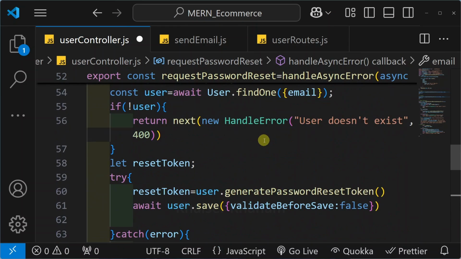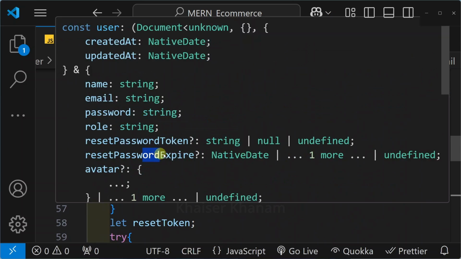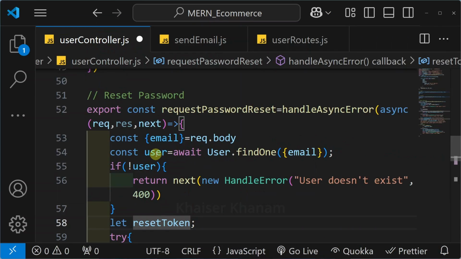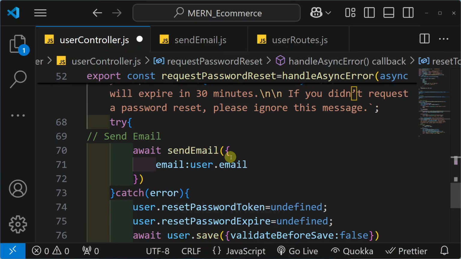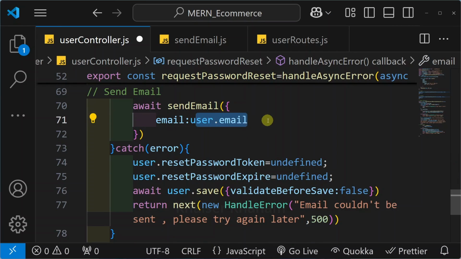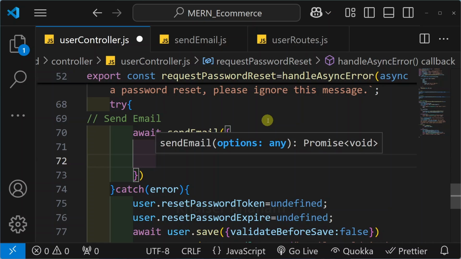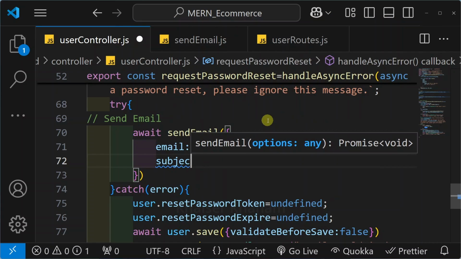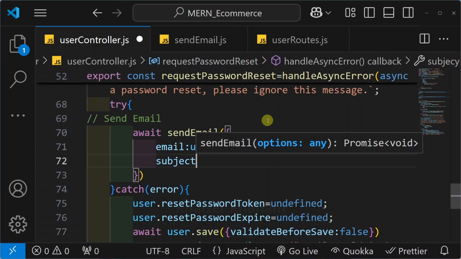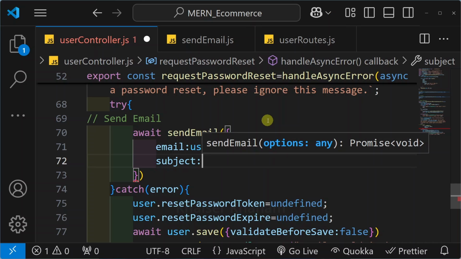Using that email, we are finding the user, and inside that user, we will have the email. So from user, we will access that email. Separate by comma. Then I will be writing subject. Inside this, I will write password reset request.